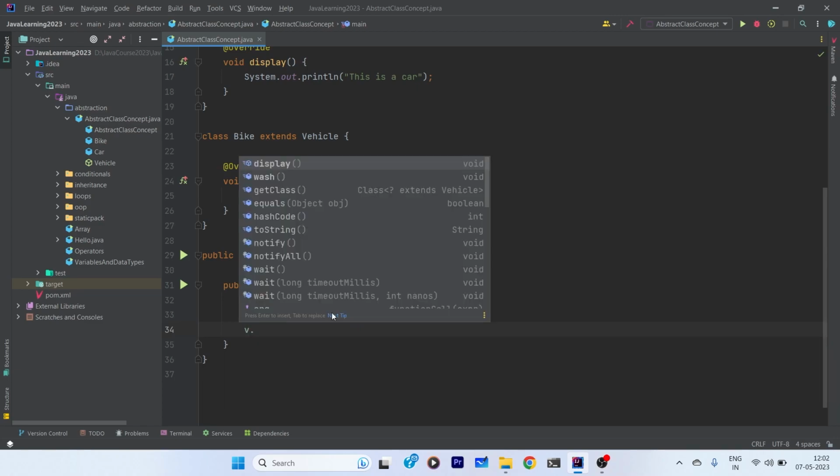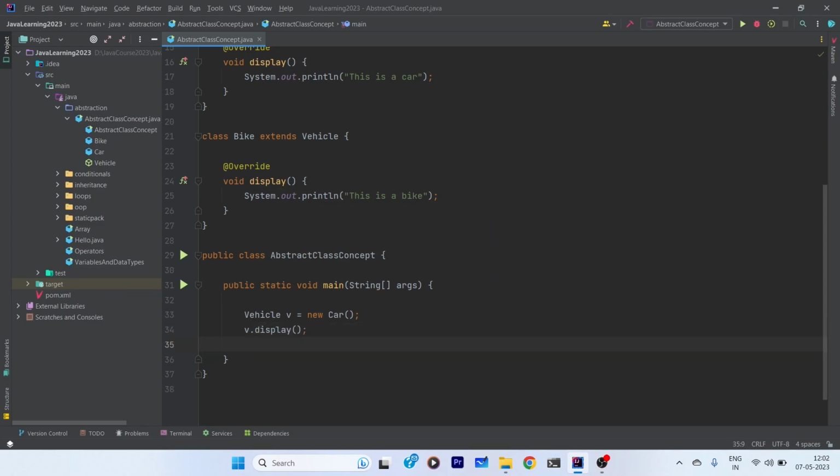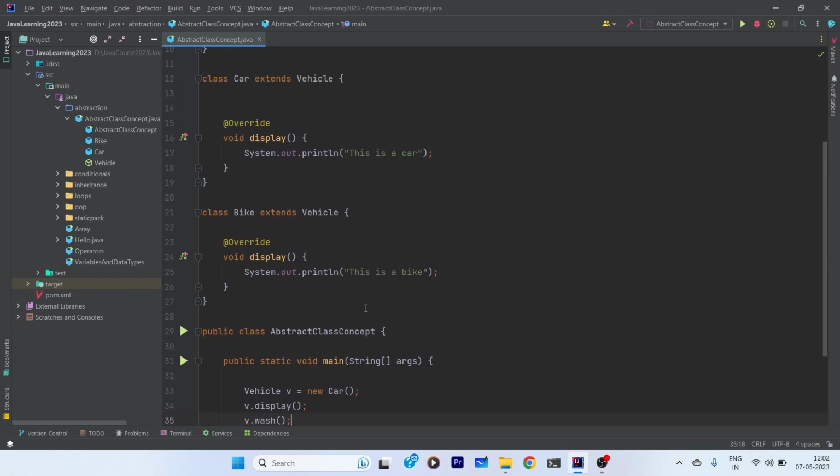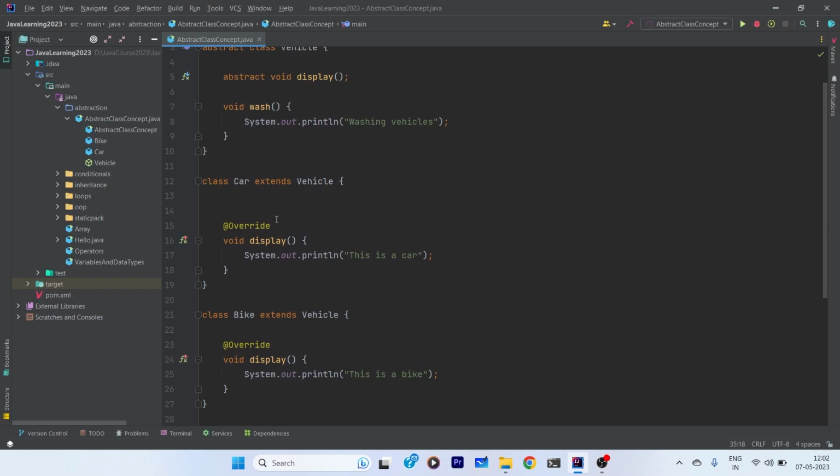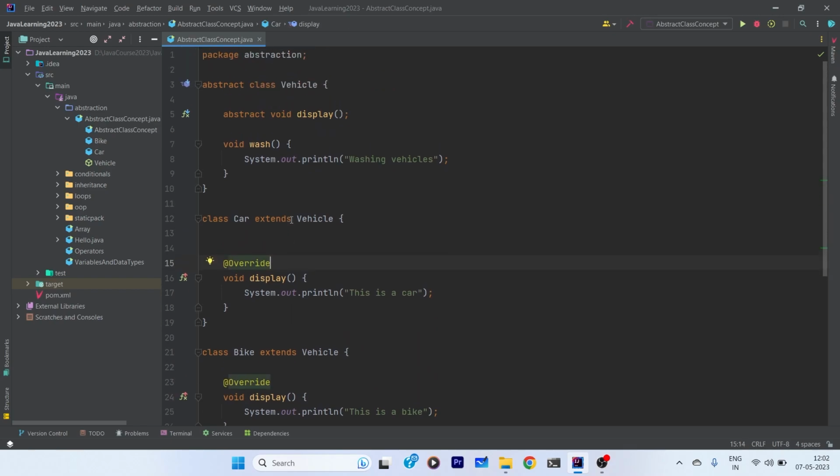Now we can say v dot display, and second v dot wash. Now we have our own implementation of the display method in the car class. Okay, but wash is not implemented by car. It is just defined in our parent class.